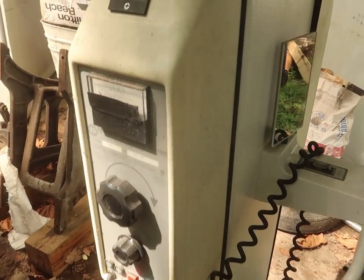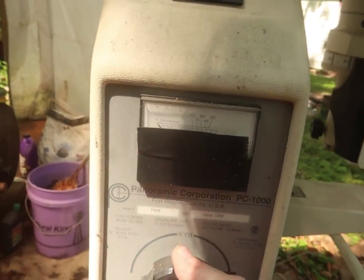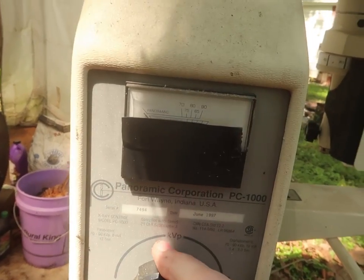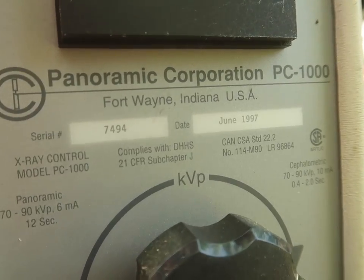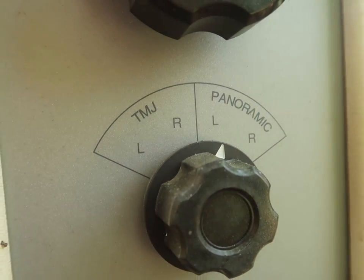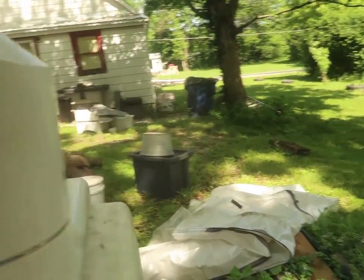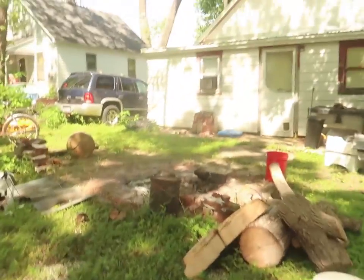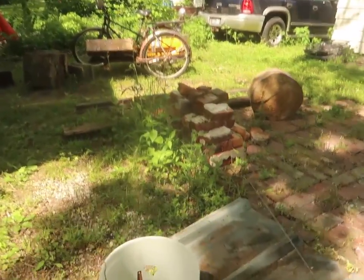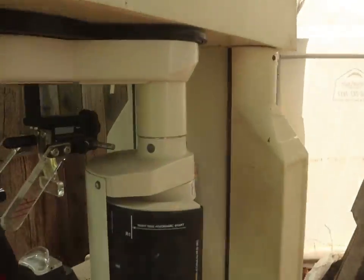Over here we have all sorts of how many times it's been counted and all that. $19.97. And then I believe this cable is one that you actually hook into the wall so the dentist would go in the opposite room and flick the switch so they wouldn't be near the x-rays. Because it's not bad for you to be near the x-rays one or two times a year, but if you're a dentist, you're going to be around that five times a day, and that's when it gets dangerous.